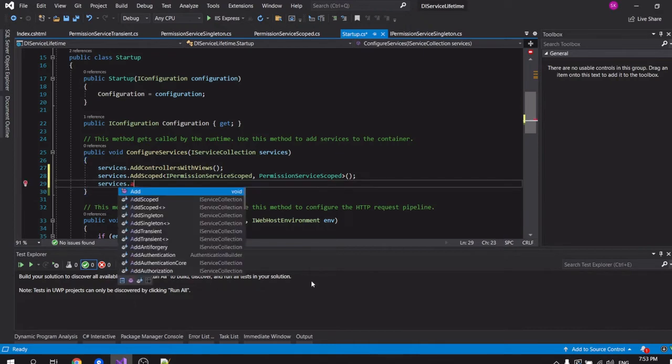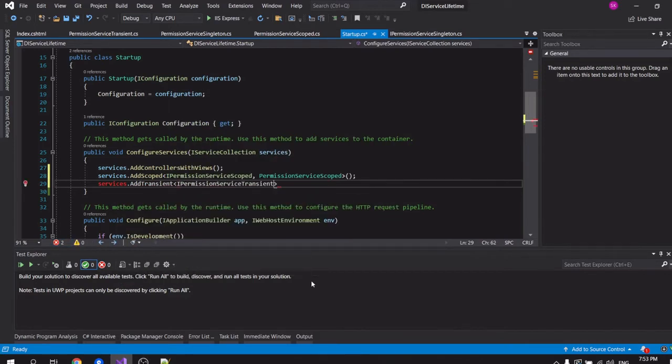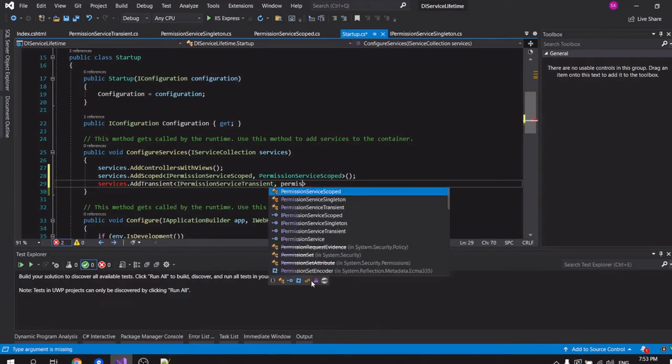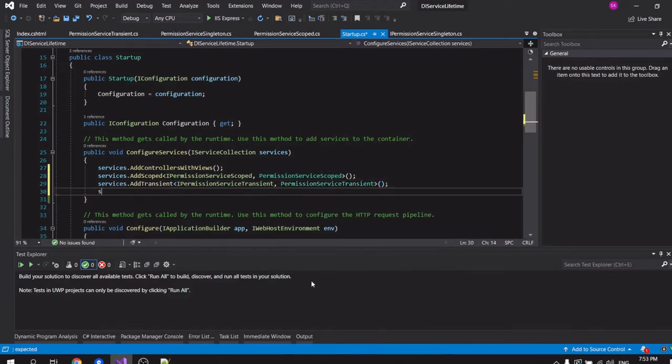So services.AddTransient, and we will specify our interface and the implementation. Do the same thing for Singleton.